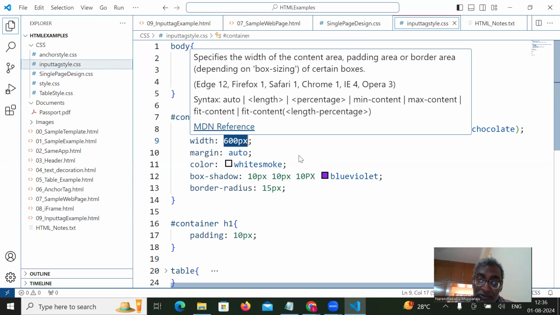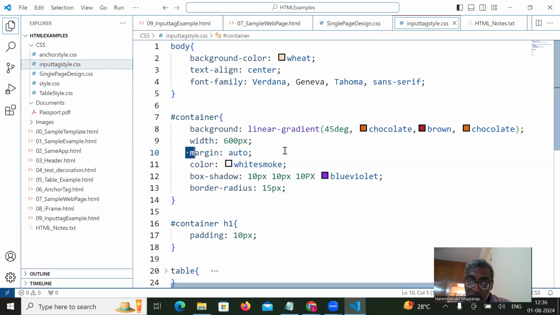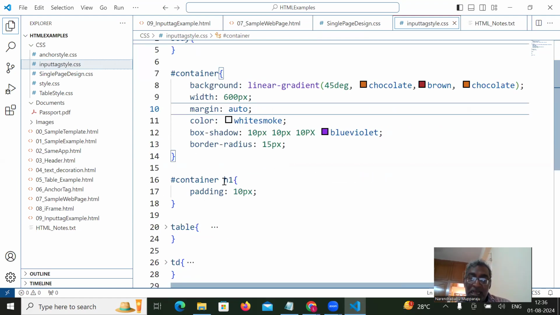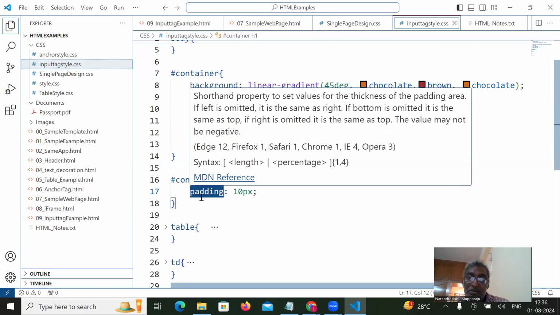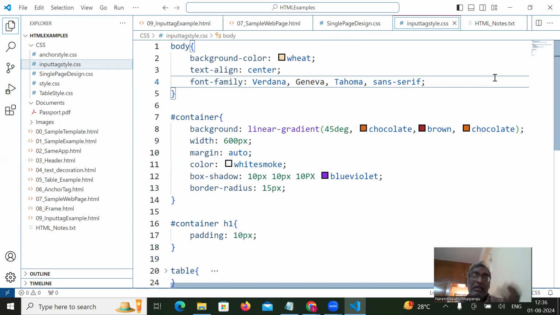When you make the div center aligned, you have to use margin auto, and put a box shadow, border radius, and everything done. After that, you can put padding of 10 pixels. Everything will be directly inherited from the UI.